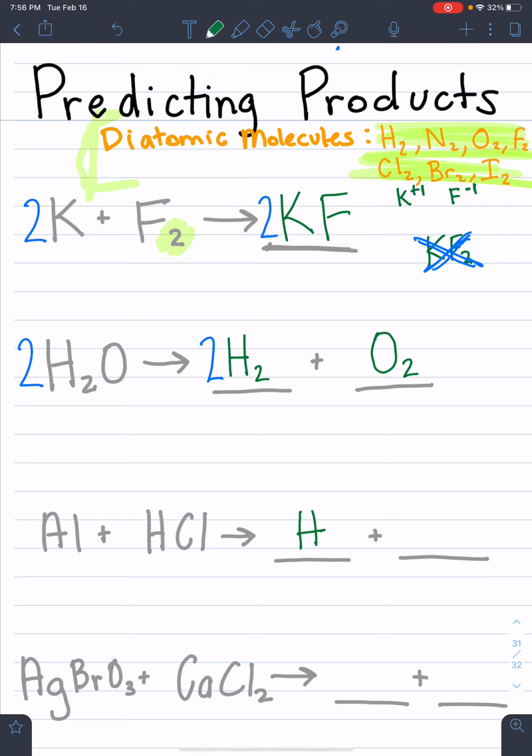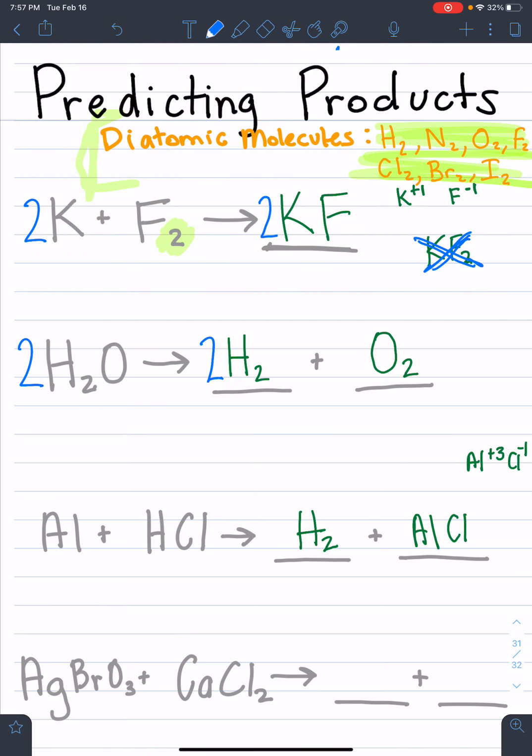Now remember, H is diatomic, so you can put a 2 there, to know that. And then we're going to have an AlCl. Now to know if we need any little, we call them subscripts, any little numbers down here, like we need the 2 for the H. To know for these, just like with this KF, we need to look at these ones' charges and then decide. So we have Al, it's a +3, and we have Cl, and it's a -1. So those ones don't balance.